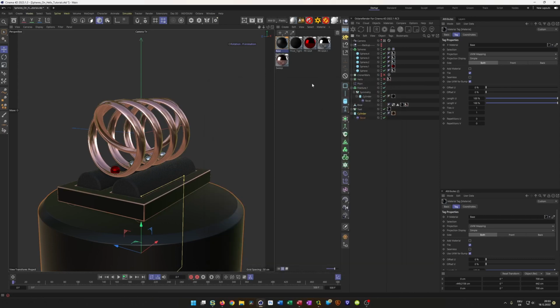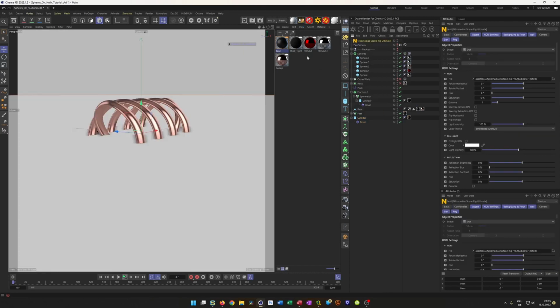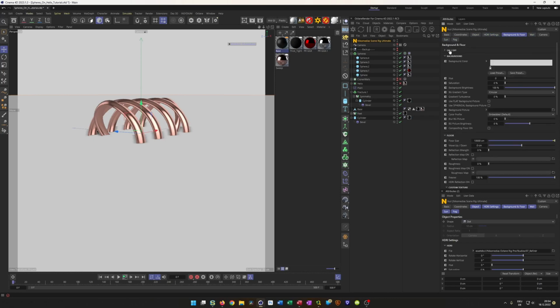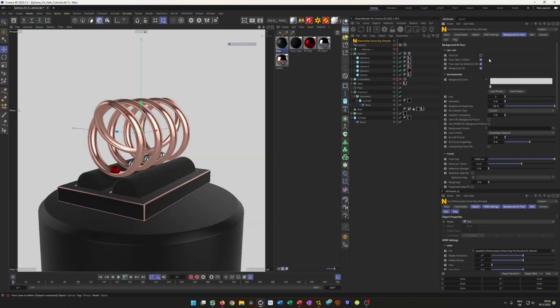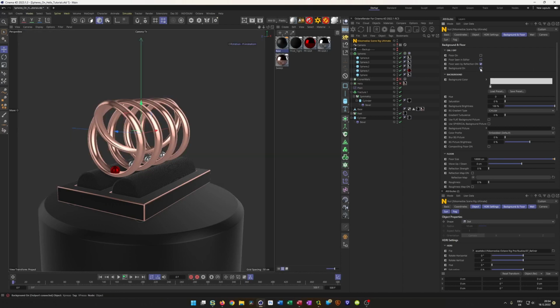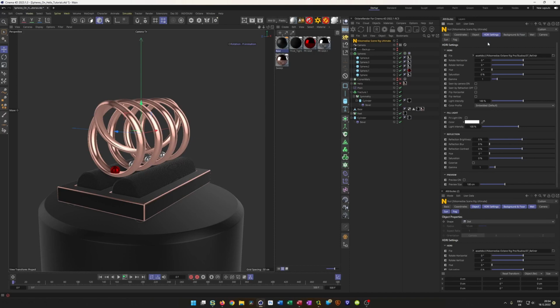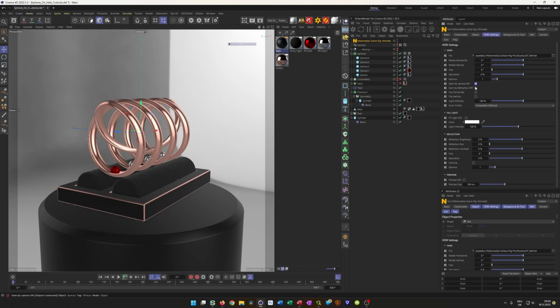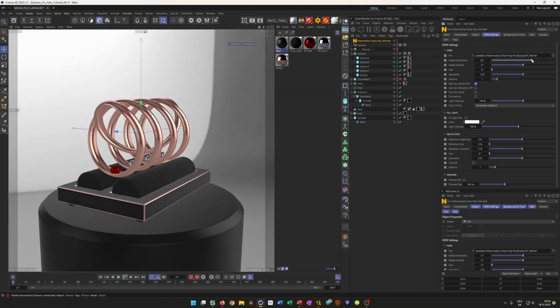And I bring in my Nikomedias Scene Rig, of course. We need this now. What we don't need here is the floor. And we don't need the background because we can hold the background. And the HDRI, I want to see it by the camera. Seen by camera on, so that should, yep, it's here, definitely.